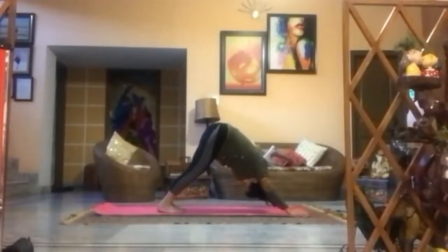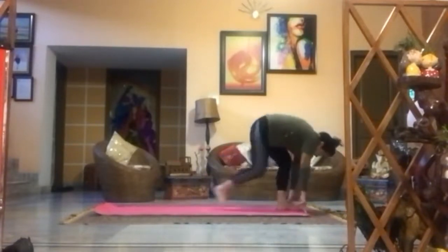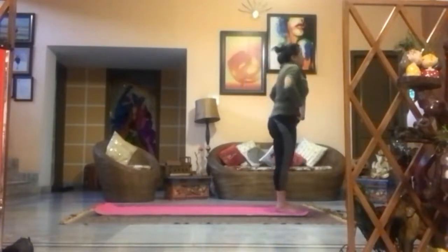Inhale, left leg forward, in between the hands, right knee down, look up. Exhale, right leg forward, in between the hands. Inhale, stretch forward, stretch up, arch back, look to the hands, hips forward. Exhale, release. Fifth round, right side, inhale, exhale, hands in the prayer position to the chest.